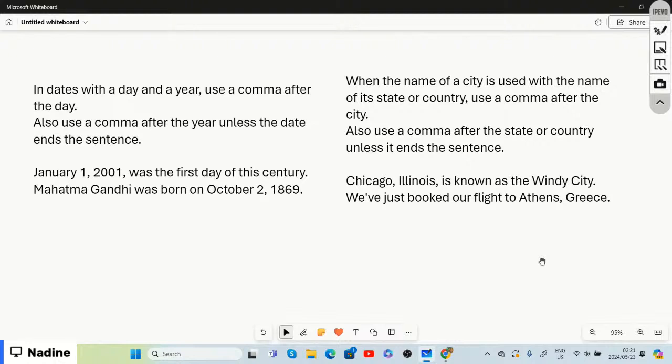I am from the Western Cape Province, that is in South Africa. And then South Africa is within Africa. So when the name of a city is used with the name of its state or country, use a comma after the city. Also use a comma after the state or country unless it ends the sentence.